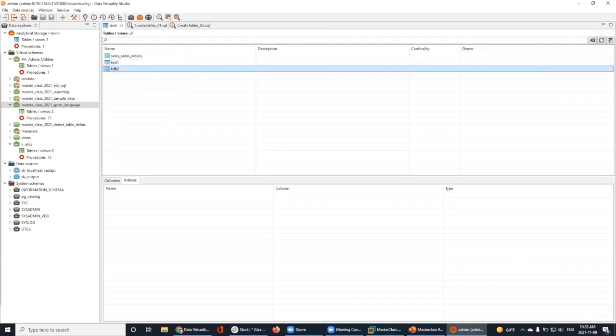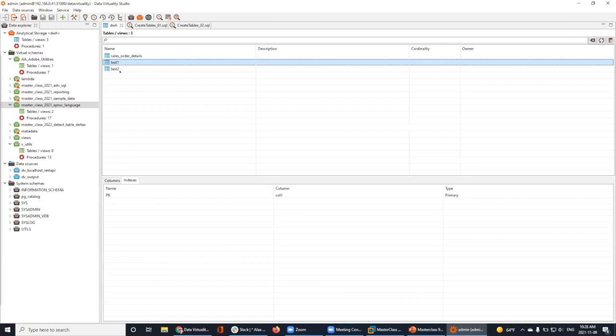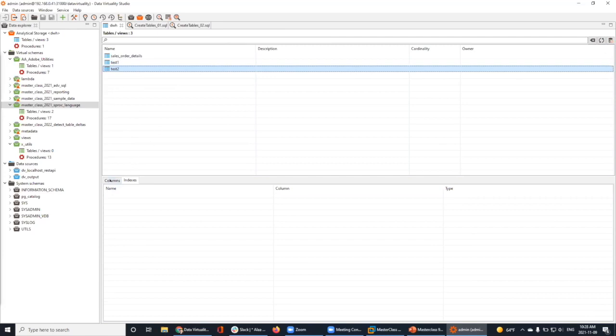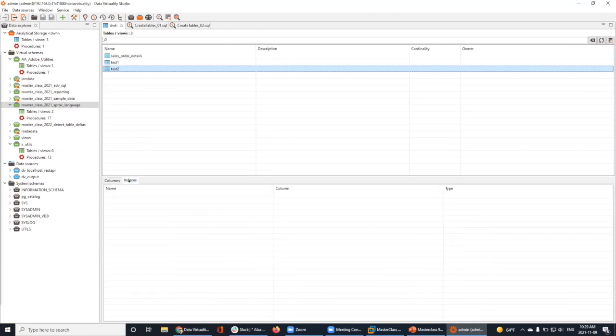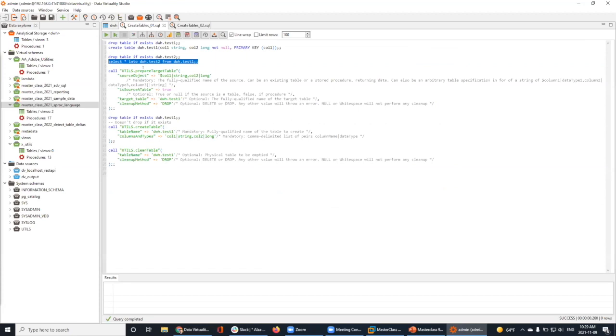And again, here are the same tables been created. It doesn't have an index. So one of the important things to remember is, even though table test 1 has a primary key, when we created table test 2, it has the same column structure, but it doesn't have the index that we created on table test 1. So this is very important. So if you do this, you're going to have to add the index later on for the primary key, or you're going to have to use this create table syntax here.